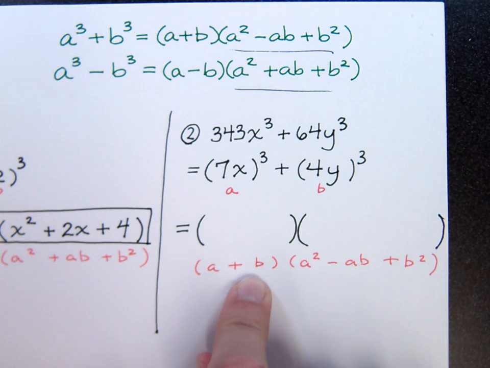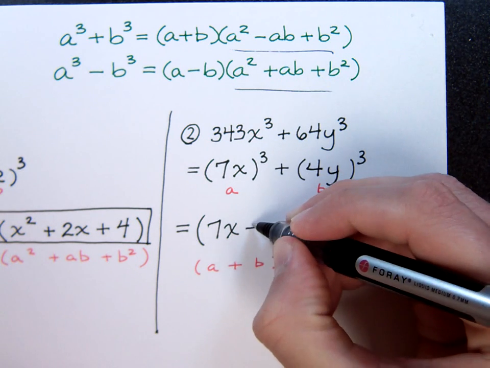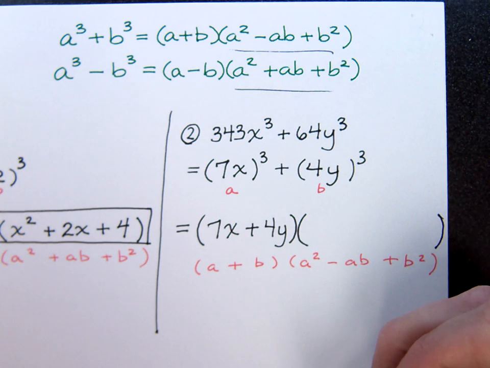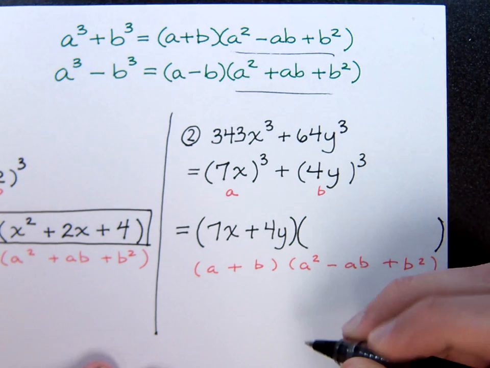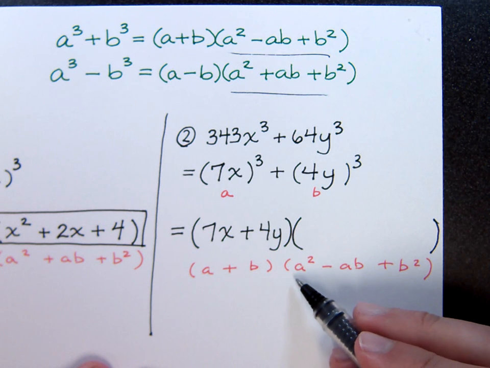Well, this first part is always easy, because it's just a plus b. You're not really doing anything to these. So my a is 7x plus my b, which is 4y. Now, the other part of this factorization uses this formula, a squared.